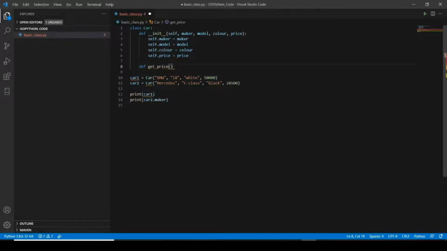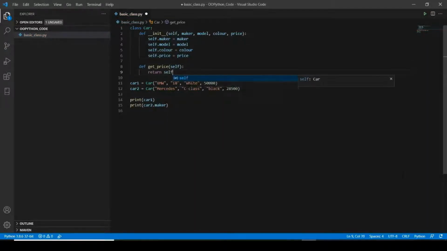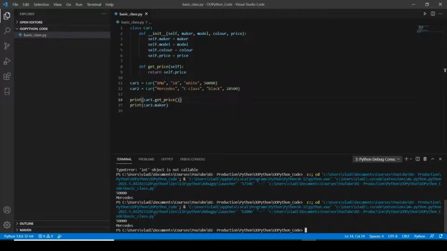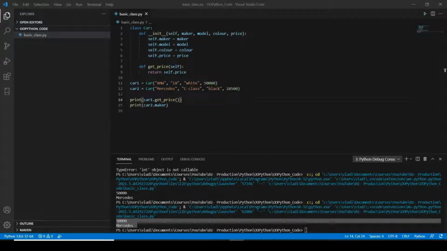For instance, I'll pass self and it will return self.price. So the price of our car. And in here, I can call this instance method via the dot operator. Let's see. Now we have 50,000 of these units printed as expected.